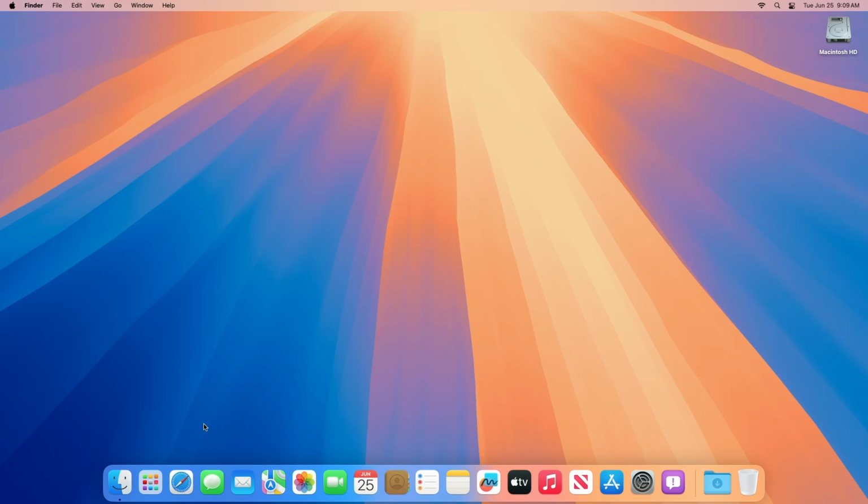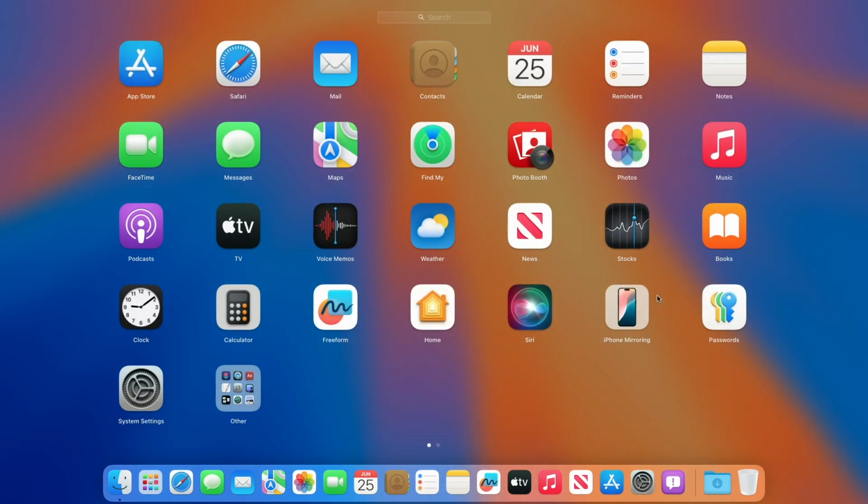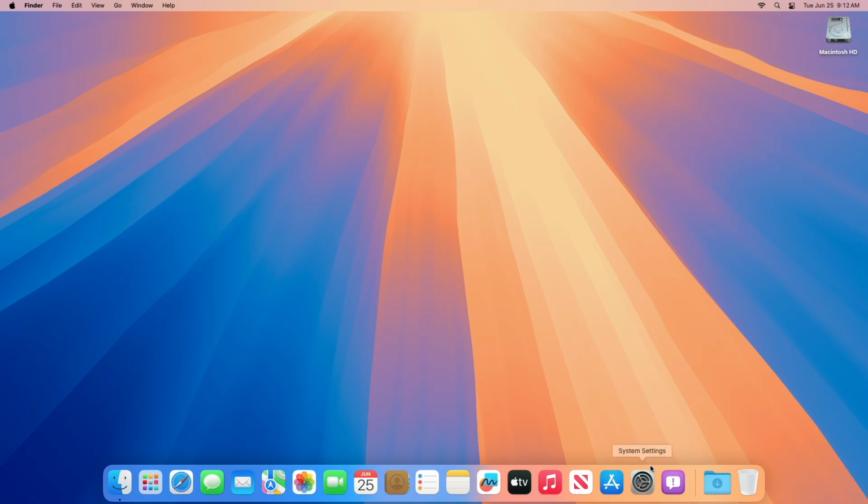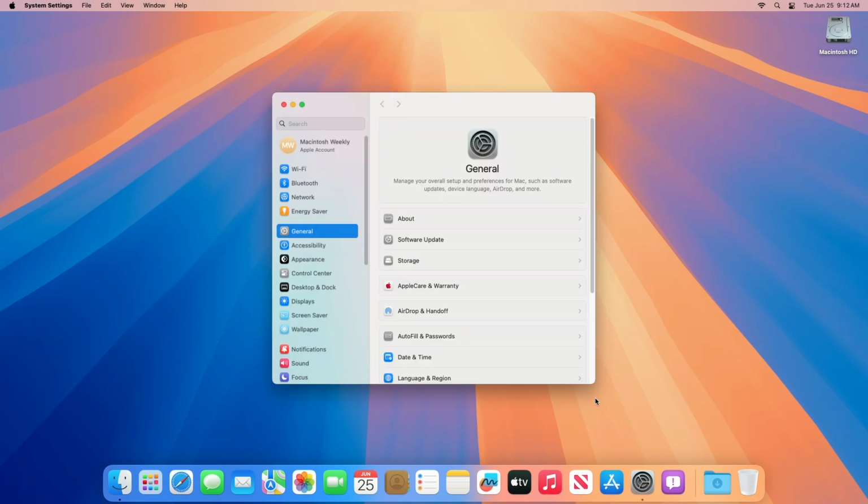With the second developer beta of macOS Sequoia, Apple has added support for iPhone mirroring, one of the main updates coming to the Mac. iPhone mirroring is a continuity feature that lets you control your iPhone from your Mac. Next to this, now if you open the settings, you'll notice a small info shows up in the General tab, describing the usage. So, these were the noticeable changes made to this build.